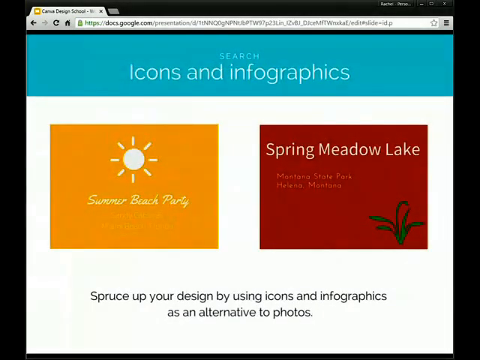They also have a lot of different icons. Their library is quite large, so if you want an alternative to using their photos, your own photos, or photos that you find online, you can use their icons or infographics. So you can see in these examples, they have a little plant or the sunshine. There are tons and tons of different ways that you can use their icons. It can bring emphasis to your message, to your design. Like in these examples, the sun and the grass are defining the sunny and nature themes of each of these designs.